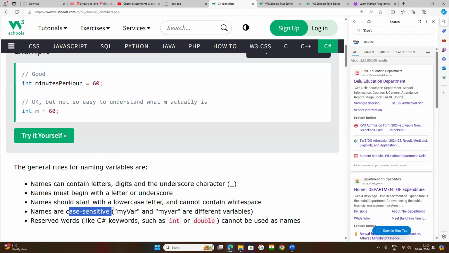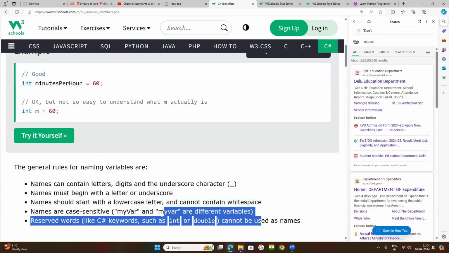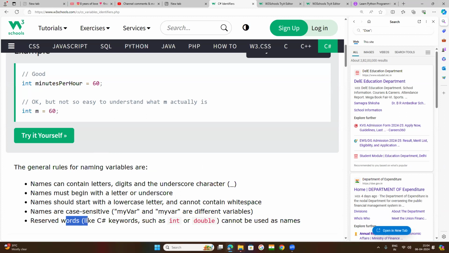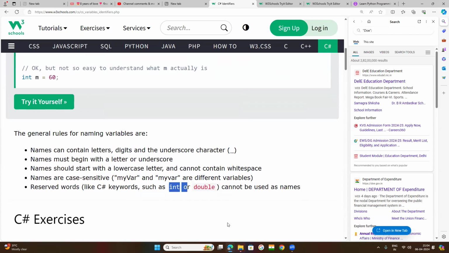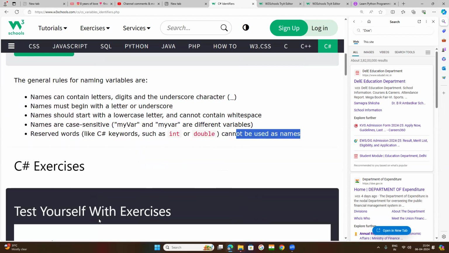Names are case sensitive: myVar and MyVar are different variables. Reserved words like C sharp keywords, such as int, double, can never be used for variables.